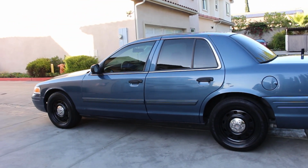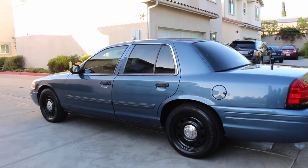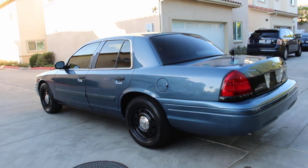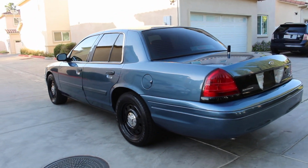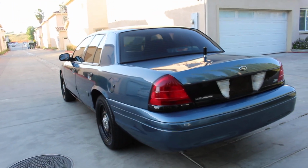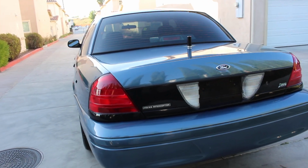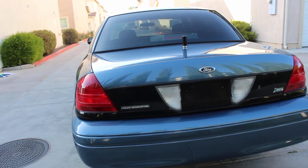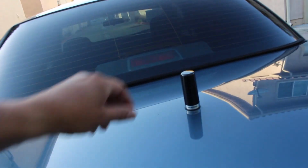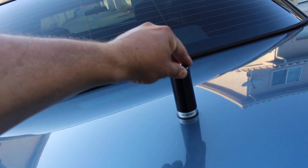Folks, I do have one hole on the trunk lid where the actual antenna is. That antenna is not up, it's just there for looks. This is going to be an E85 Flex Fuel, okay. For our wonderful gas prices here in California, you can get away with E85 on this one. This vehicle is in immaculate running condition and shape. Folks, she needs nothing, as I already went through the whole car. And I did everything to her and gave her everything she needed.